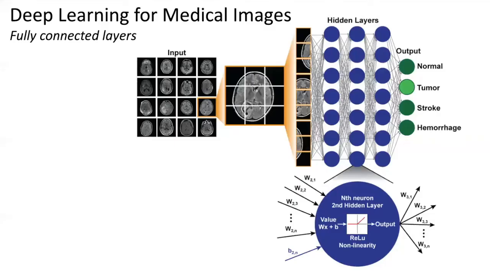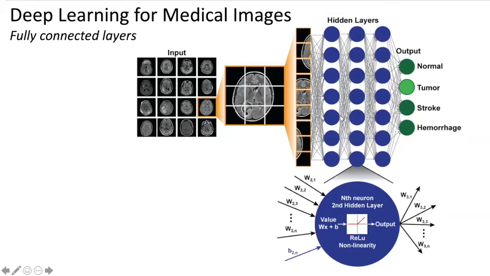So how would you use this in radiology? Well, you could think of it very much in the way that we use AI for identifying natural images. So we might feed in a lot of images. We might break them up into individual pixel values, such as here's a 9-pixel image of the brain, lower resolution than most of our studies, I guess. And then essentially the goal of this trial might be to try to figure out if this is a normal case, there's a tumor, a stroke, or a hemorrhage. And this is an example of a fully connected layer. So all of these little lines represent matrix multiplications and all of the weights associated with that.